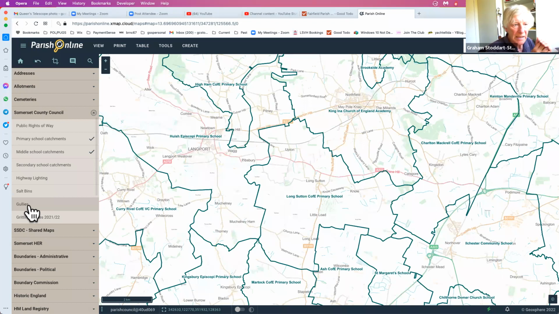So if you're in the Baines area, not only do you automatically get a free copy of Parish Online, every single parish within the Baines area gets a free copy, and you're getting 400 layers of data that the unitary is keeping. Wow. So that's what we're aiming for. We've got 10 from Somerset County Council and 8 from our district council. There's a long way to go, but they all started off with 0.